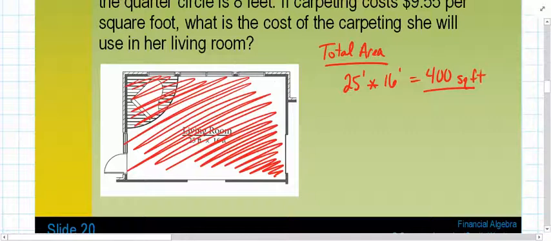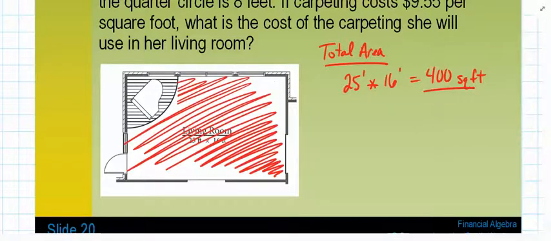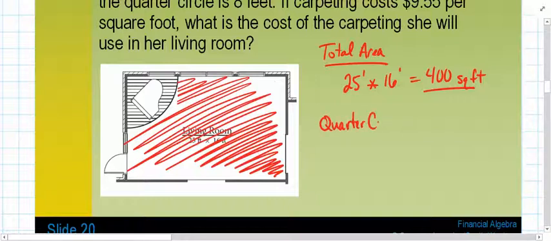Now in a minute we're going to recognize how we're not carpeting this entire area. We're actually carpeting everything but this semicircle in the corner. So you might be able to recognize exactly what we'll do next with this area from the corner. Let's go ahead and calculate that area. So this is the no, that's not a semicircle. This is a 1/4 circle.